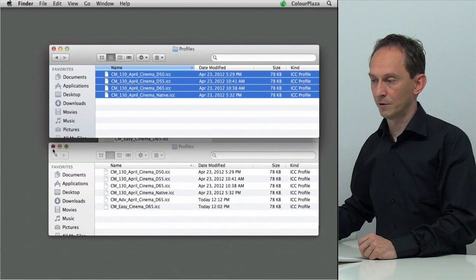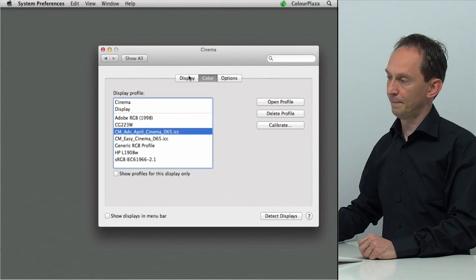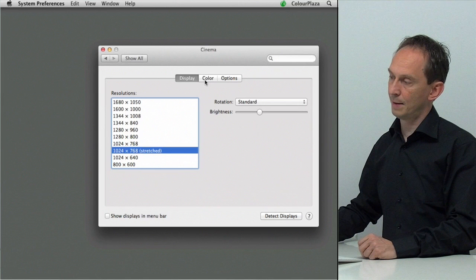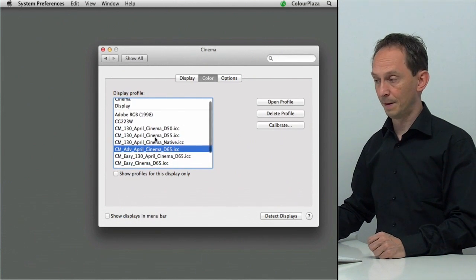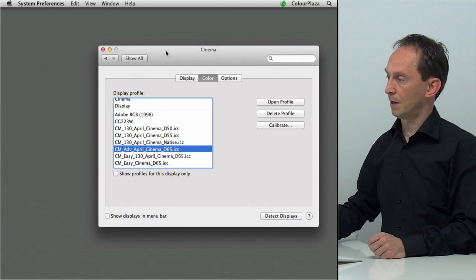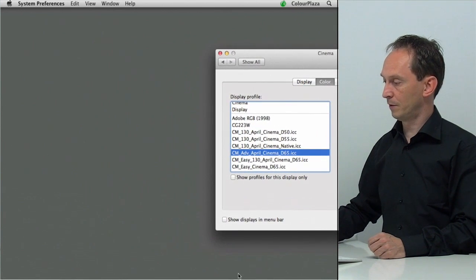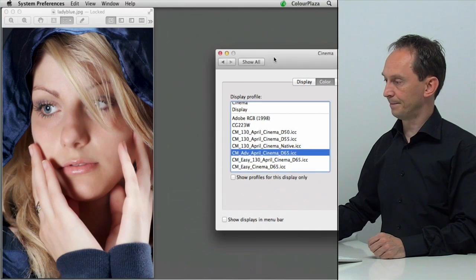Now if I just close these because I don't need them anymore, if I go back to my display and switch tabs so I get back to color, I see all the other profiles I copied in there. And let's show the effect not just on the gray balance but also on a photo. So let's open up a photo beside the screen.